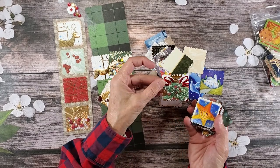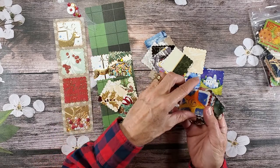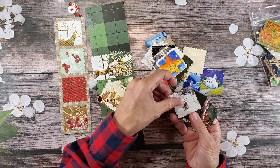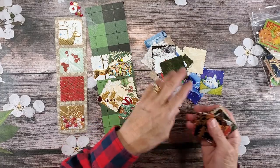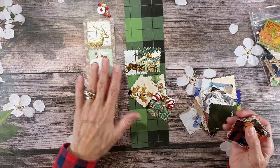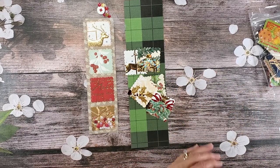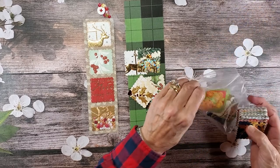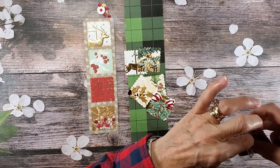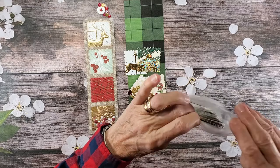So I went through some of mine here, that's pretty, and I pulled some that I wanted to use. I wanted to do a little different style belly band. And I just thought it would be fun to use these. I have a whole bag full, and I'll be incorporating these a little bit more.